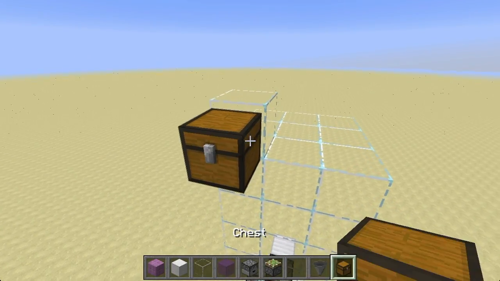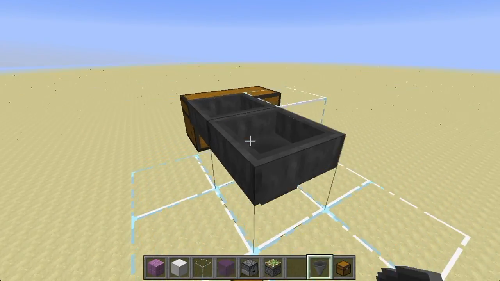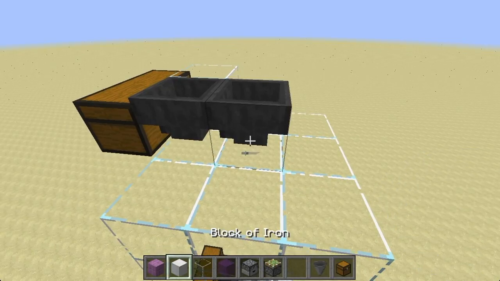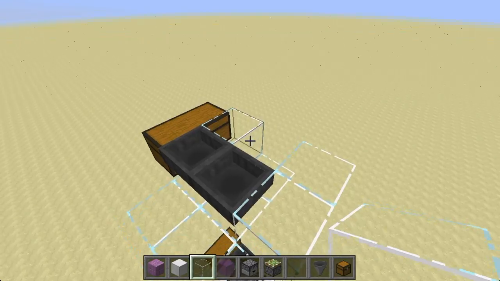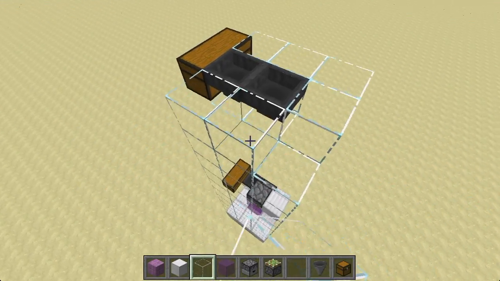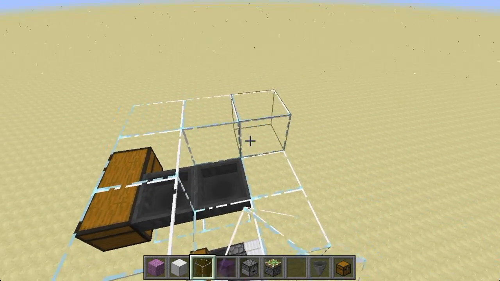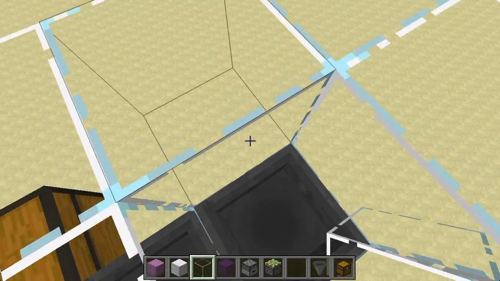Now, when you have your elevator as high as you want it, let's come ahead and put a chest out like this and put 2 hoppers heading into that chest, with one of the hoppers being right here in the middle, and fill around those hoppers then with glass. There we go. And now, once you get to here, go ahead and put another ring around this top layer above the hoppers, leaving this bit right here empty.